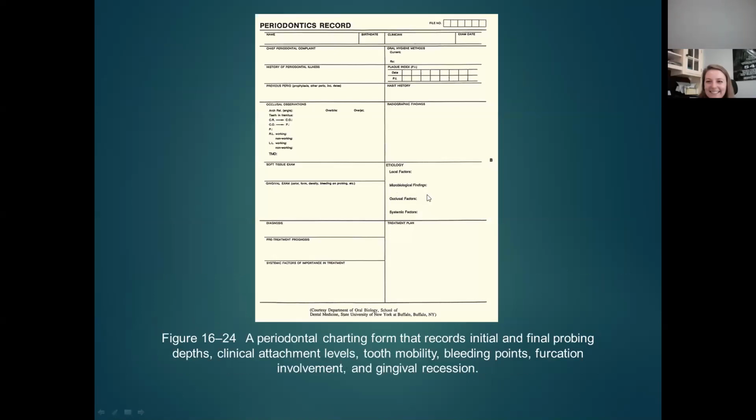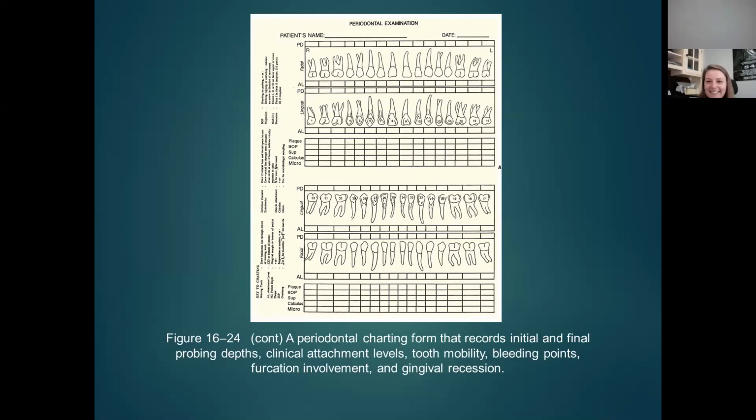Each office, especially before we were standardized on computers, had different perio charts that we would use. I particularly liked the one I developed because, again, I morphed everything. I took what I liked from probably 6 different perio charts and all the courses I went to and created my own.